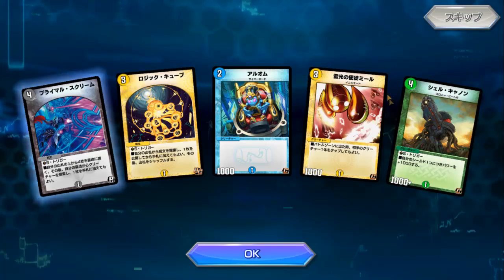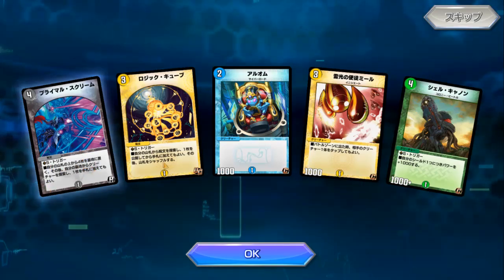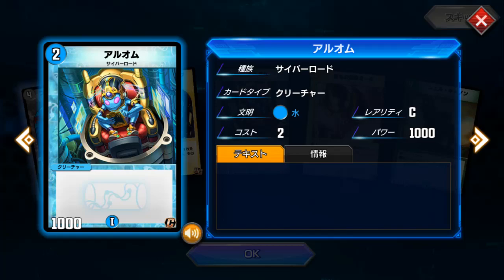Pretty happy with that. There's Blinder Beetle, Miel. This is like a Gloom Tomb with Shield Trigger. You mill the top 4 cards of your deck, then take 1 creature and put it in your hand. Okay. Oh, this is a new card. This is a completely new card right here. This thing. It's just a 2 mana 1000 Cyberlord.